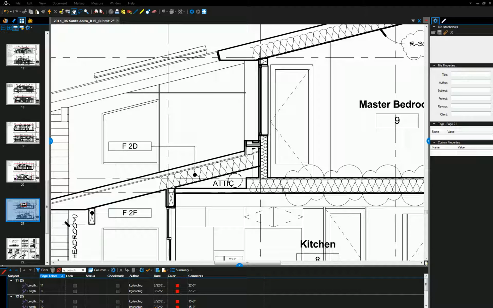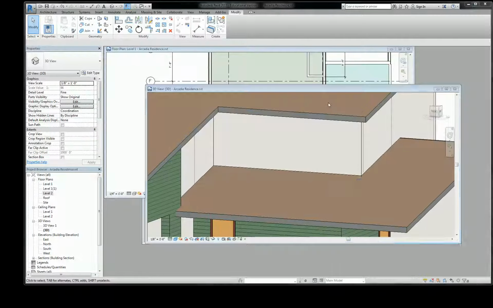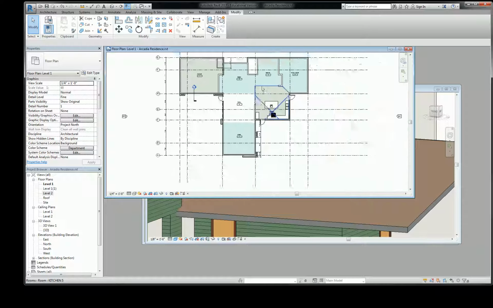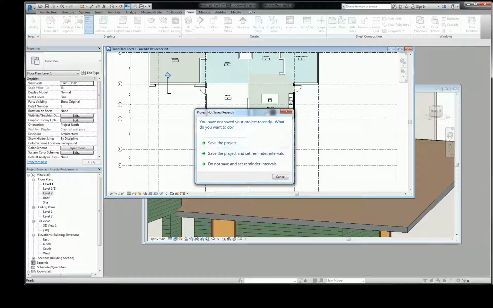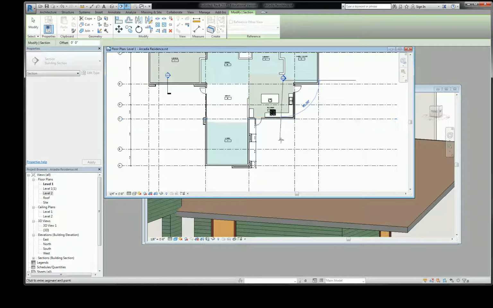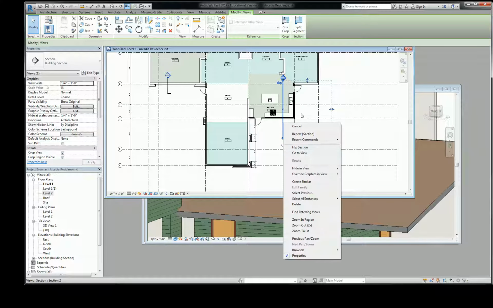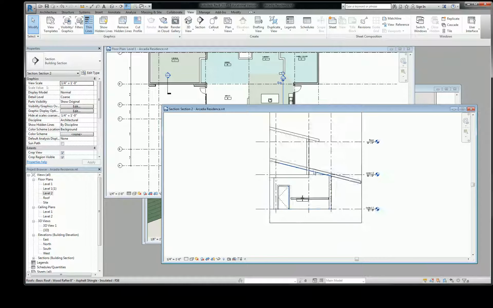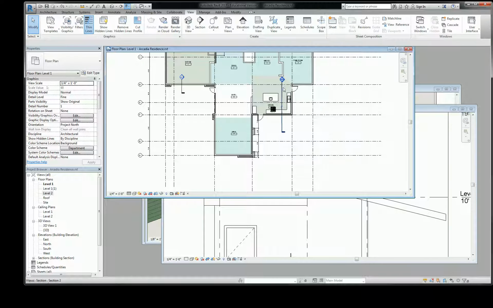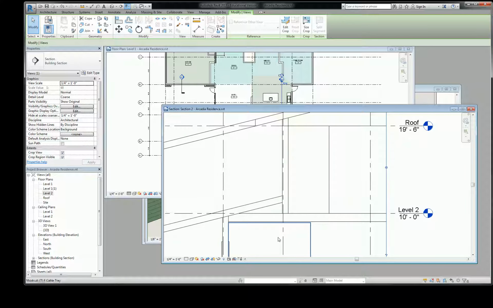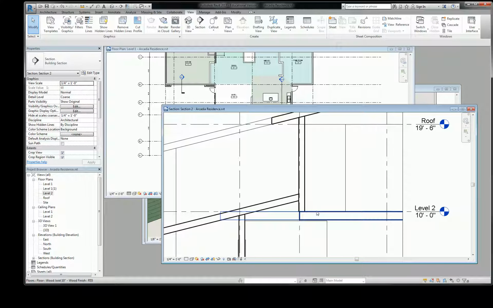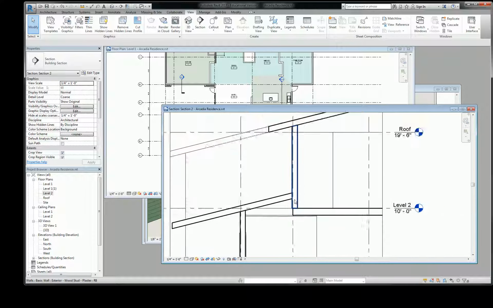So let's just real quickly look at our detail condition in section. If you guys want to follow along, you can. I'm just going to go to View and Section. I'm going to drag one across this view right here and say go to View. I'm looking the opposite direction, so hang on. There we go. Now we're looking the same direction. So this is our section, and it looks very much like what you saw before. Our structure is a little bit different, but it's basically the same thing.